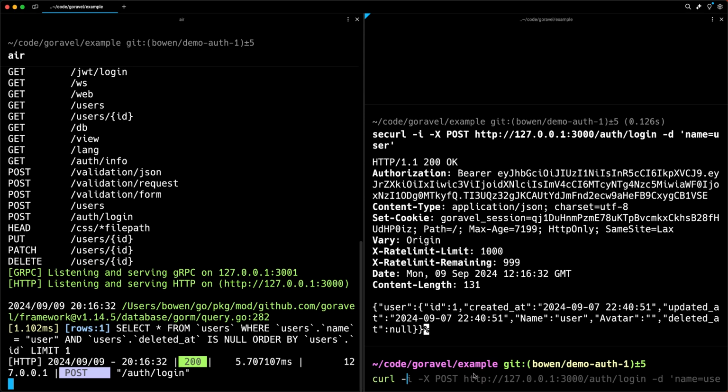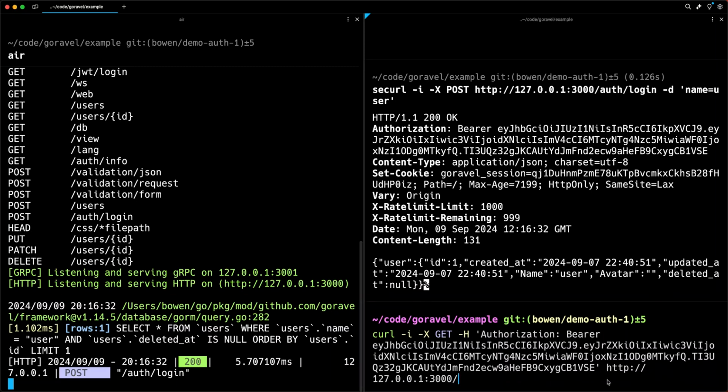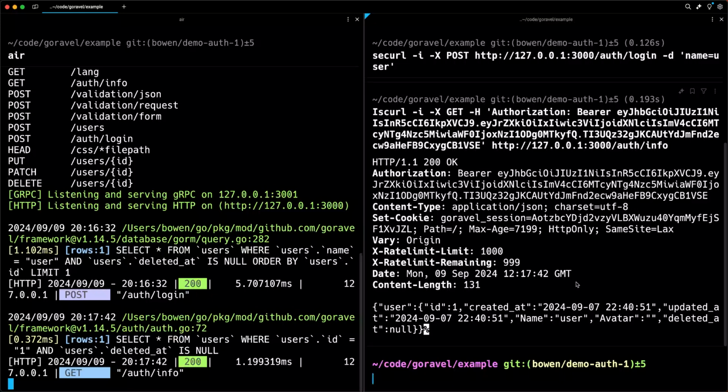Then we get the user information using the returned token. You can see that the token is successfully parsed and the correct user information is returned.